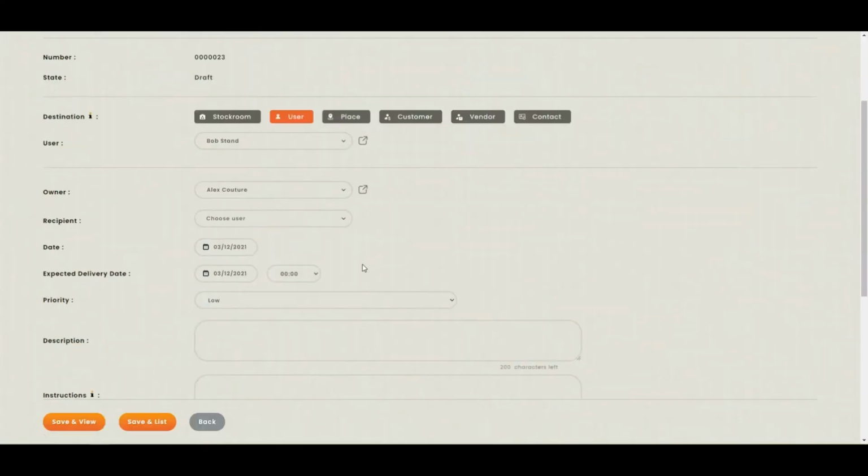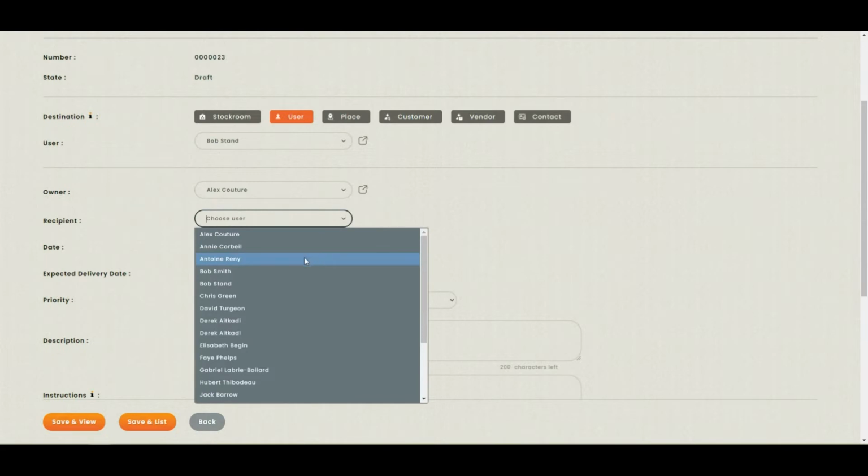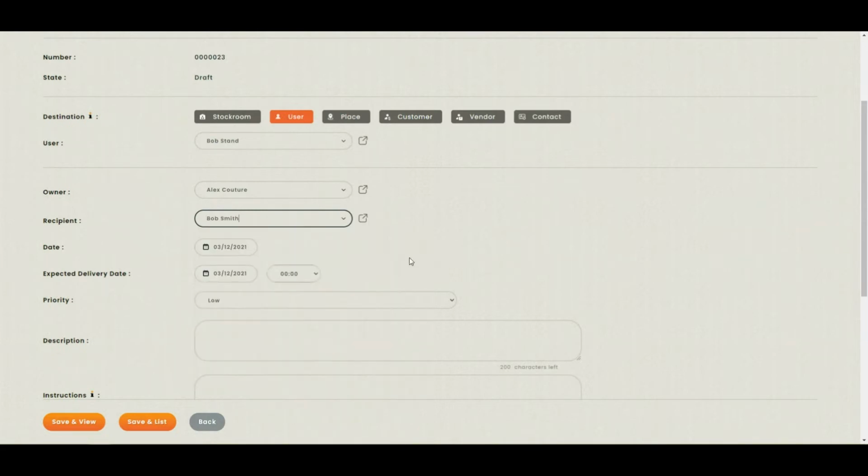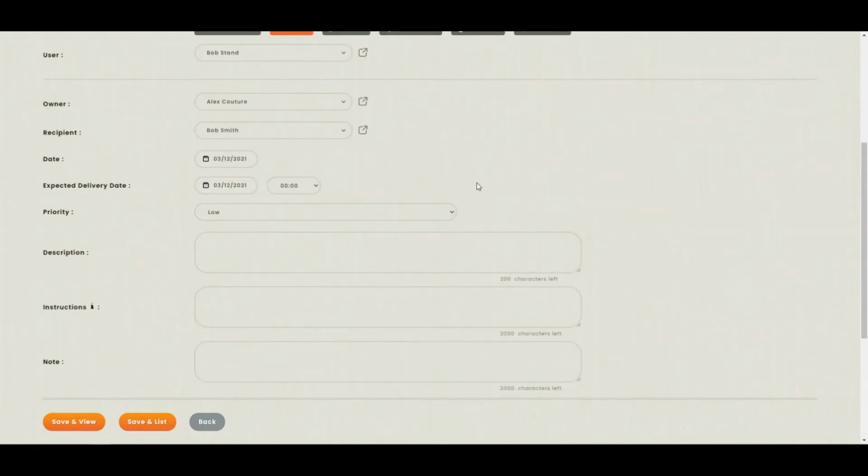Once we've moved inventory to Bob, we can set an owner for a transfer order. By default, Hector will select the person that's connected, and we can choose somebody that's going to be receiving the transfer order. So obviously, when you're moving assets from one location to the other, it's not always the same person that's going to be doing the shipment and doing the delivery or receiving the assets on the other side.